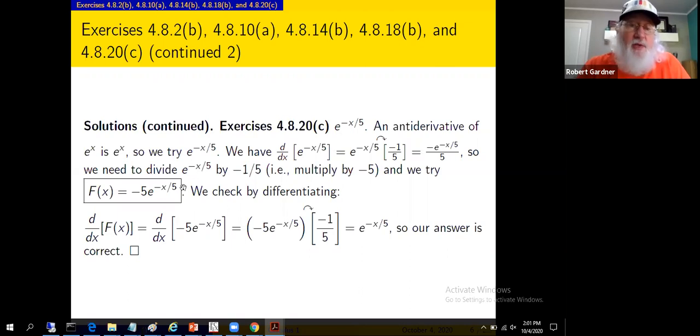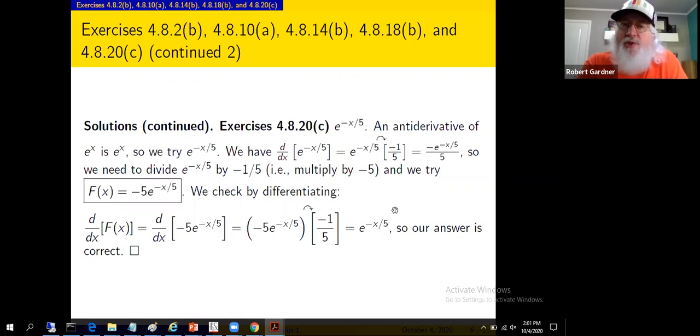Exponential functions, I'm going to use exponential functions. Sines, I'm going to use cosines. Cosines, I'm going to use sines. I may be off by some negatives in there. Secant tangents, derivative of secant is secant tangent. So we had an illustration where we had a secant tangent. We wanted an antiderivative. We looked to secants.